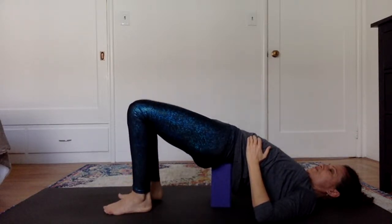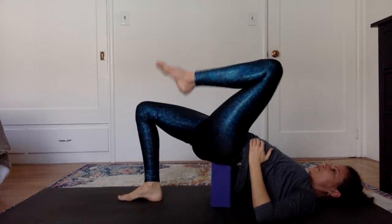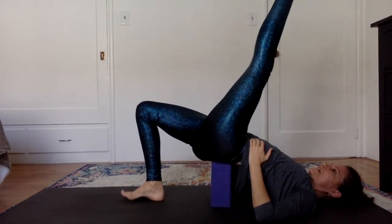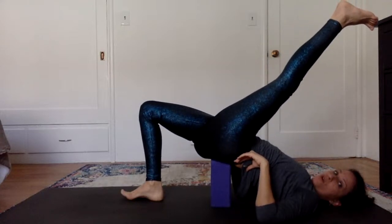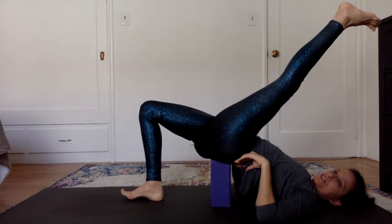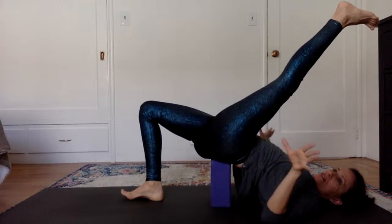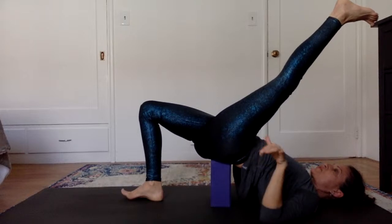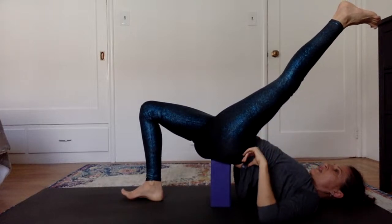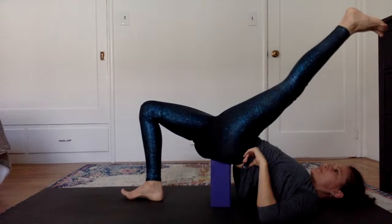Second side, those of you with no block and you're raising up and down, that's going to get old. So why don't you stand up and do horse stance, which is like goddess pose in some traditions. Your toes are turned out, you're coming down into a squat, and that'll help open up your hips.